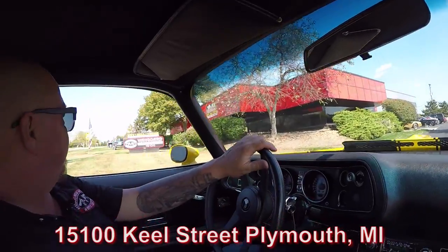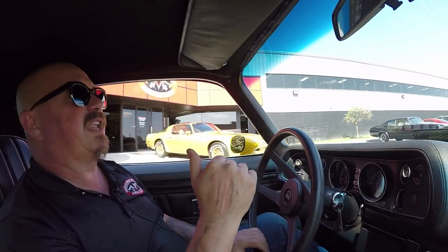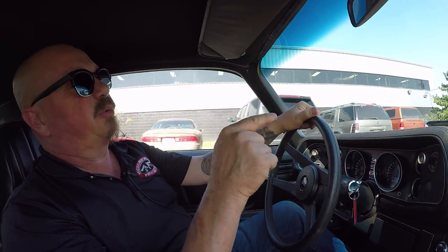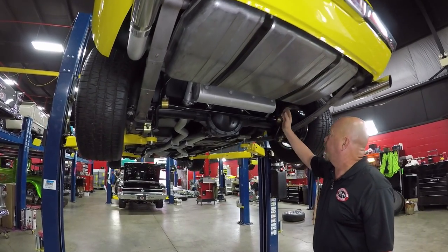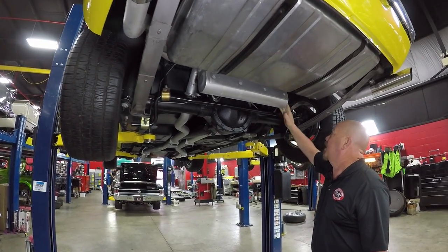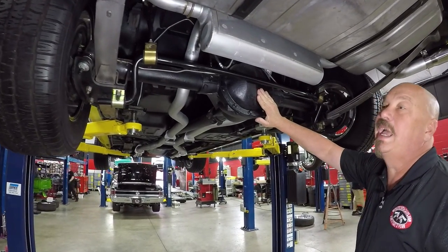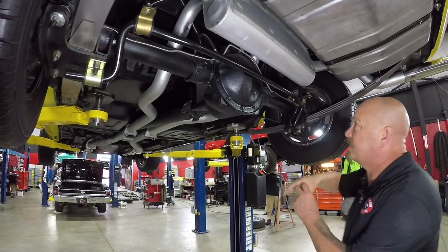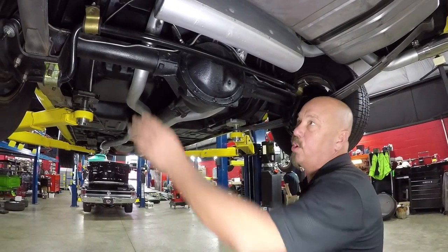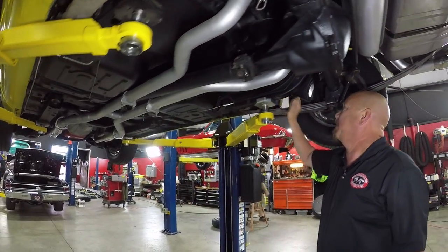You've got to stick around because we're going to do something the other guys don't do — put this car up on the lift so you can see just how nice the bottom side is. Then we're going to pop the hood and see what's making all that music out of the tailpipes. We're underneath this Camaro now and it is pretty under here. Brand new gas tank. It's got a Flowmaster muffler — looks like it's a factory-appearing exhaust. Right around a 3.42 gear in this 10-bolt and it is posi. Looks like it's got new shocks, definitely new bushings in the sway bar. The brakes will come all apart — we'll make sure those are in good working order. You can see it's got new brake lines.